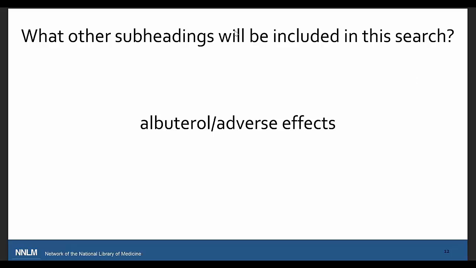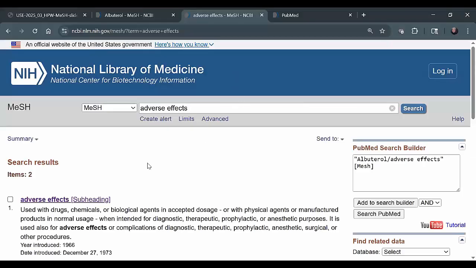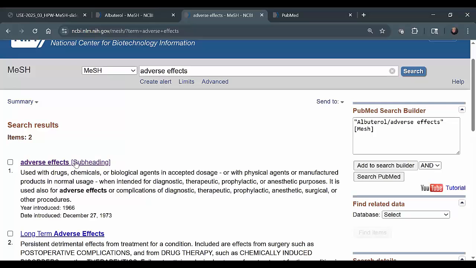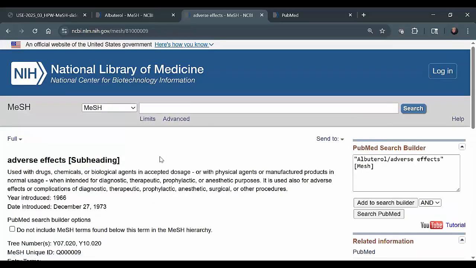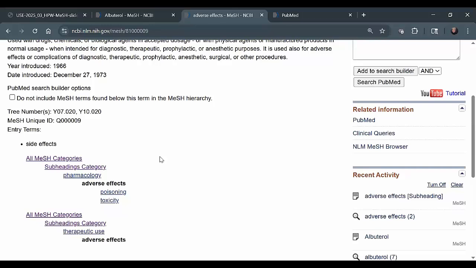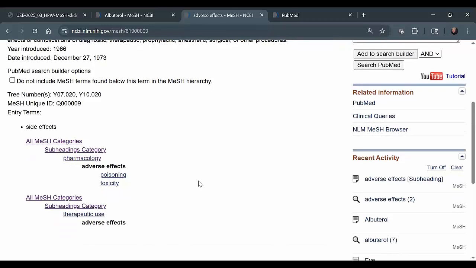Okay, so I will go back. So here I am in MeSH, and if I click on this top result and I scroll down, it has its own kind of MeSH tree, pharmacology and therapeutic use, and under pharmacology, it has additional terms, poisoning and toxicity.